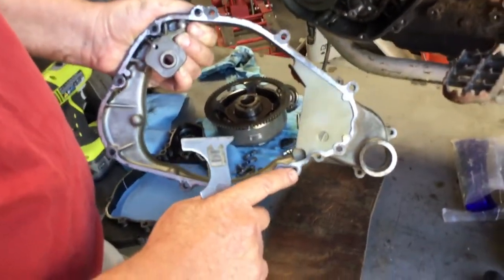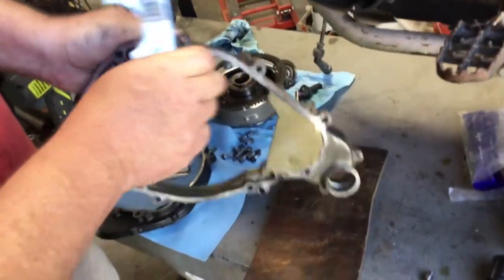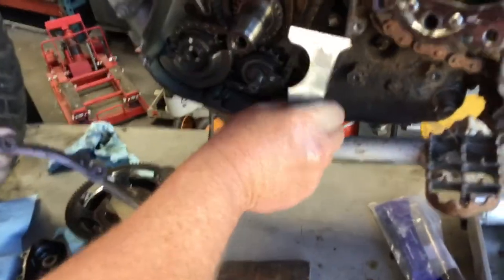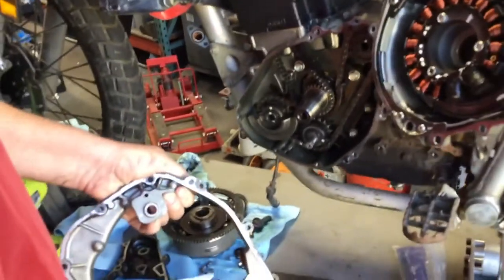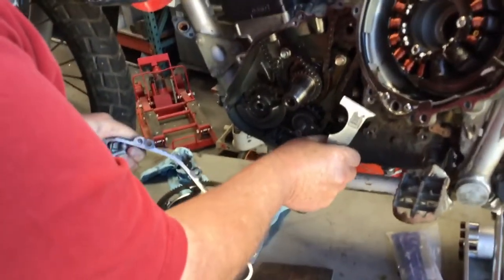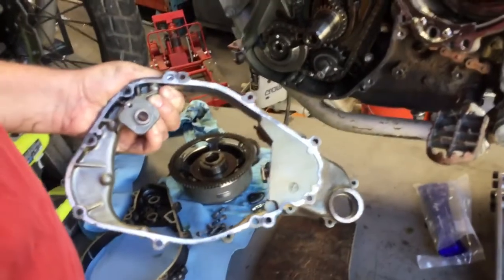Another thing, you see these two dowel pins right here? They need to be there. And I'm actually gonna put them in here because I like those to be on the side where the gasket is. So this one's not coming out, so it's gonna make it fun. I like them both to be on the same side, but we'll talk about that in a minute.